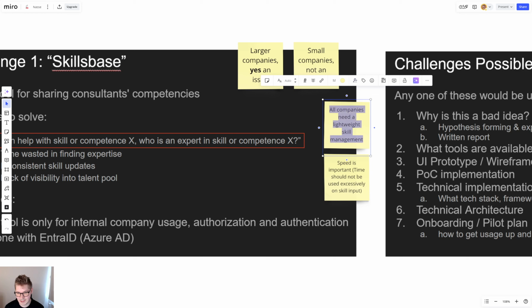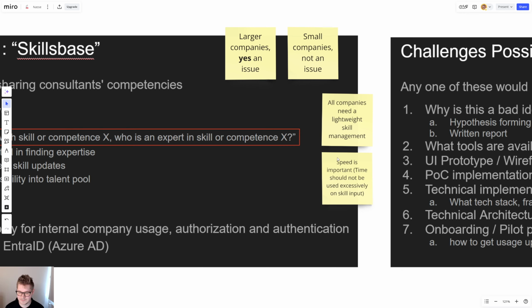This is what I believe, that all companies need a lightweight skills management. Speed is very important. When we have consultants that do billable hours, you don't want, as a company executive, them to use their time to input skills in some system that might be used or not used.